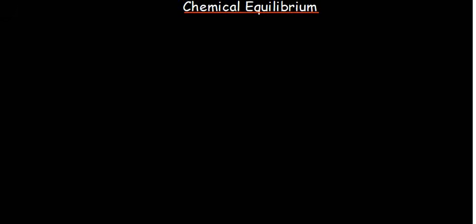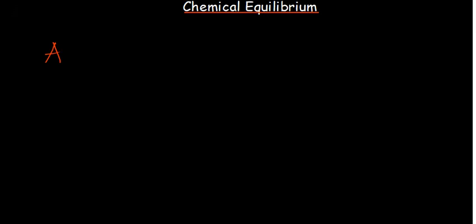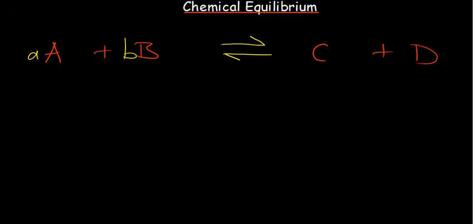And of course, let's base our understanding on this kind of reaction where we have A plus B giving us C and D. That is in a chemical reaction. And of course this is not just a forward reaction, this is both a forward and backward reaction. So that's the kind of reaction that we are trying to talk about. So what do we mean when we say it is in chemical equilibrium?